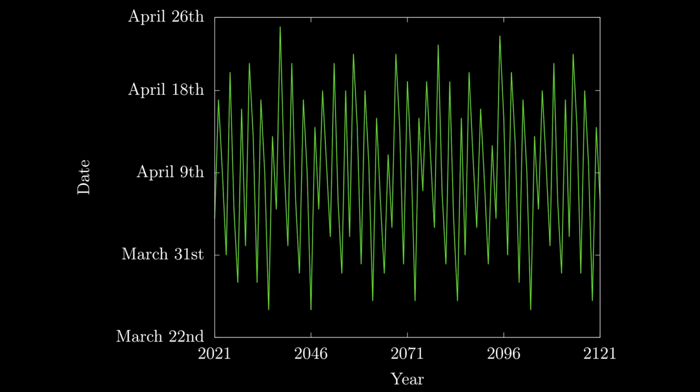To be completely honest, the only real connection between these dates seems to be that they are roughly within a month from each other. So what gives? Why is Easter hopping around so much? Well, the short answer is that Easter is held the Sunday after the first full moon of spring, sometimes also called the Paschal full moon, and determining this date years in advance is actually a surprisingly complicated calculation.